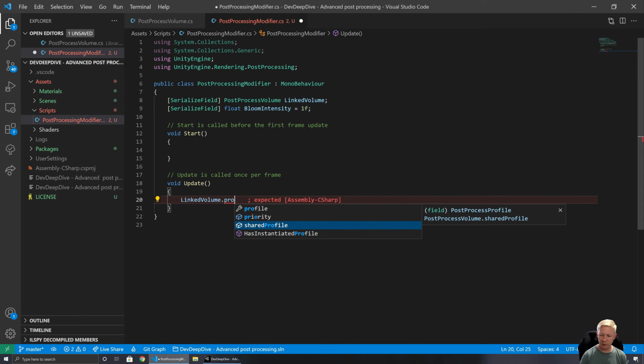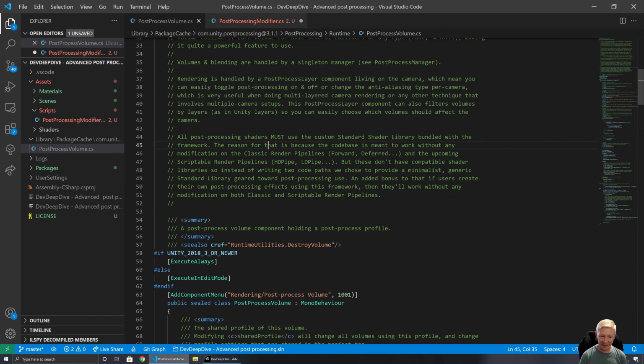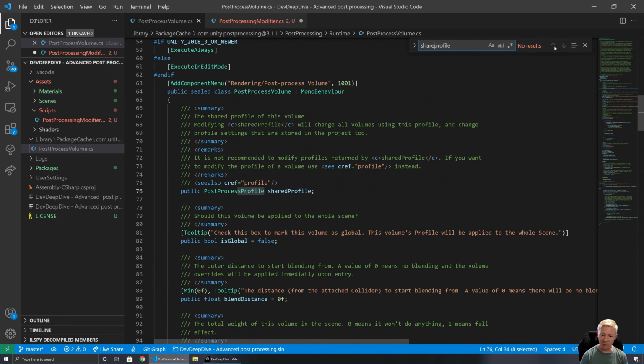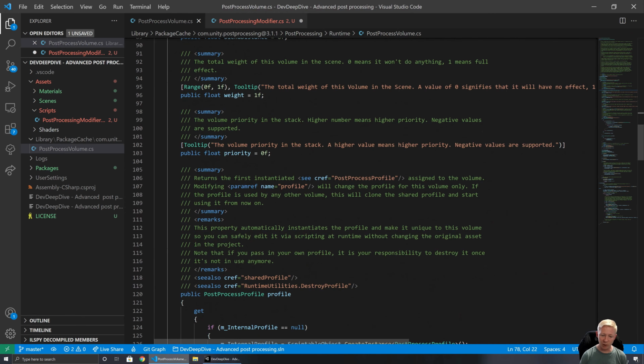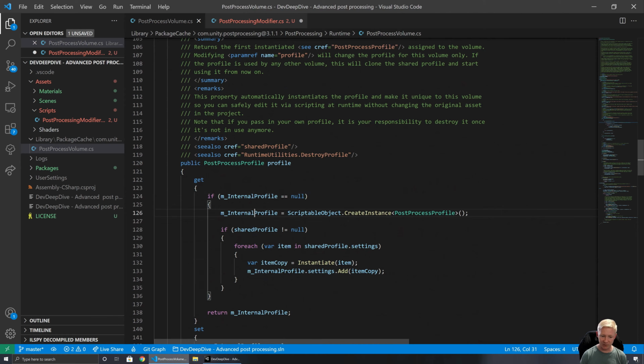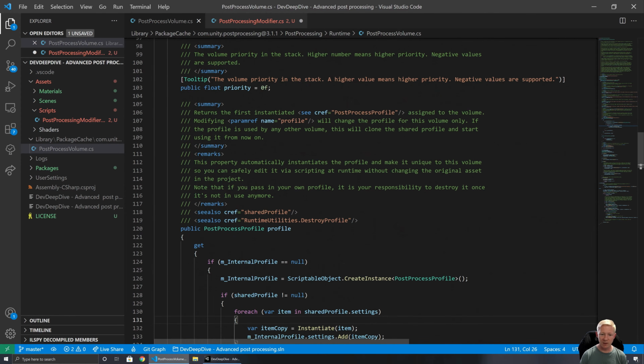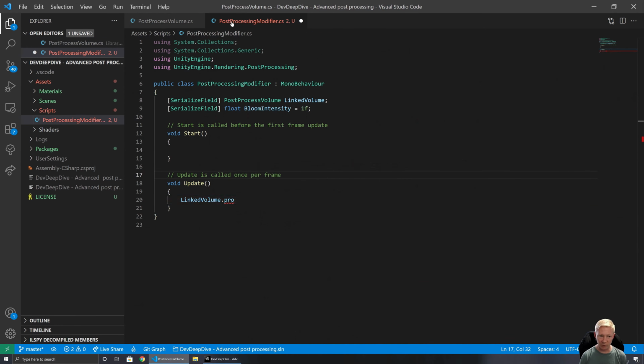Now we've got 2 different profiles here that we can access, and it doesn't actually tell us which one is doing what particular things. So conveniently, this is where we can check the description. This is where inspecting the code that you're actually accessing can be really helpful, because we can see here it is not recommended to modify the profiles returned by that. It's recommended to use the actual profile setting, because this is going to refer to the particular one. So this automatically instantiates it, so this one is safe to be working with.